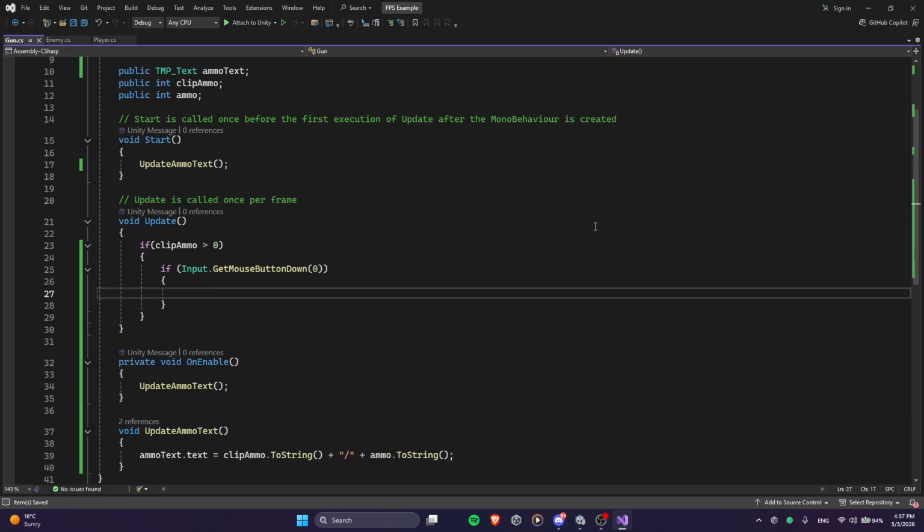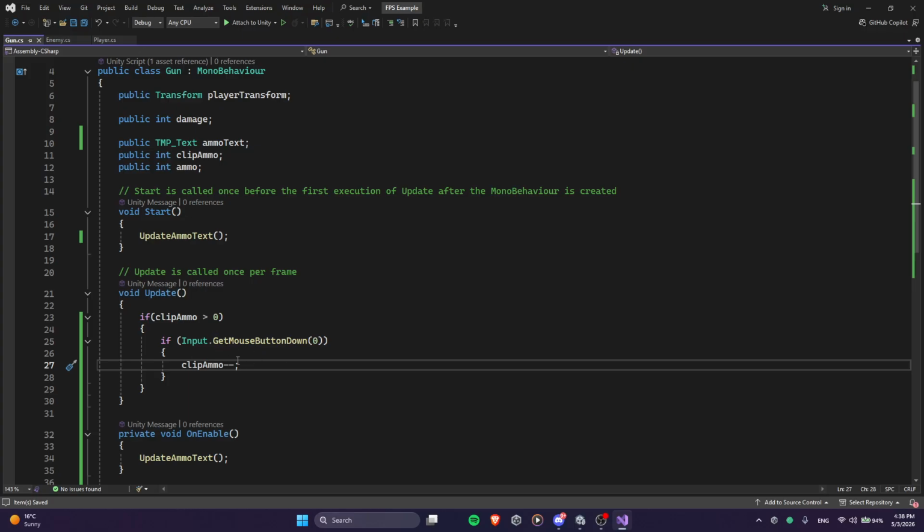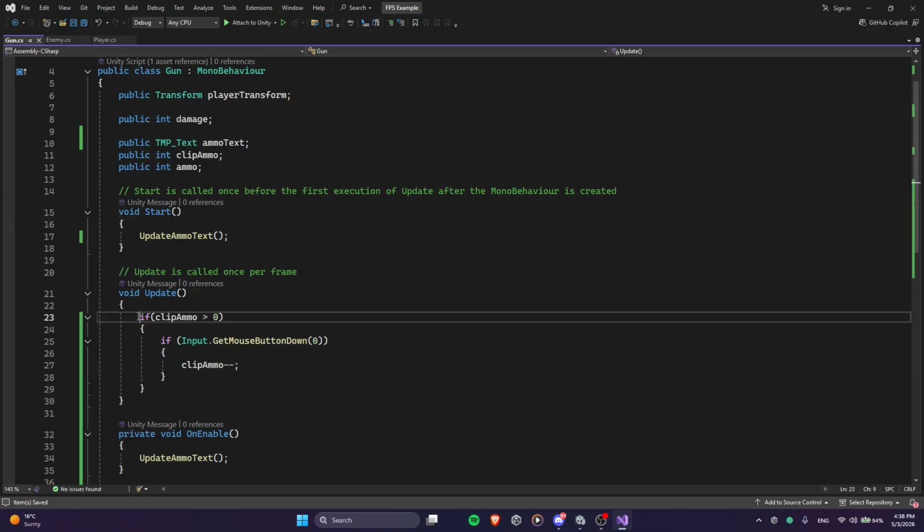So the first thing we do is remove one ammo, so we say clip ammo minus minus. But we want to have a delay between each bullet, so we don't shoot like 60 bullets a frame.